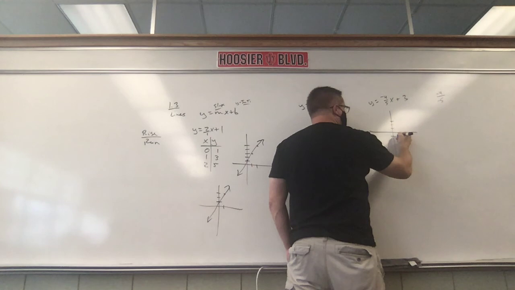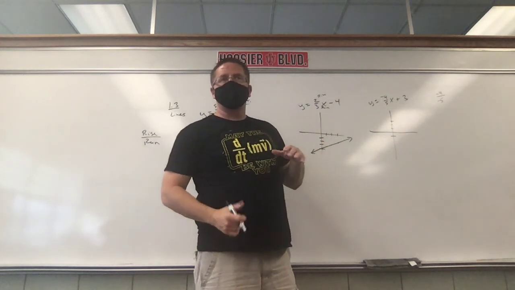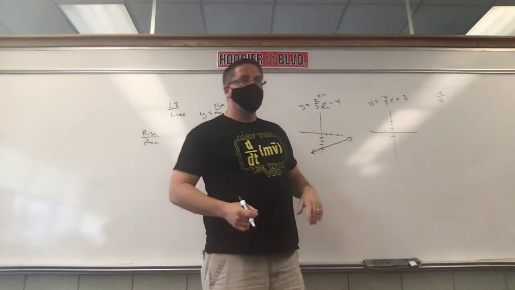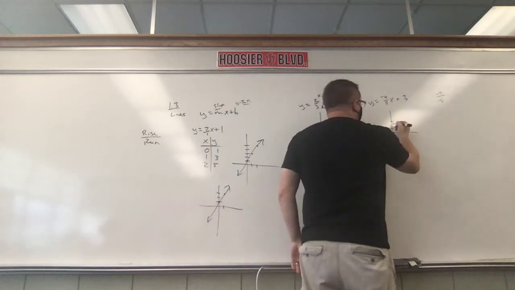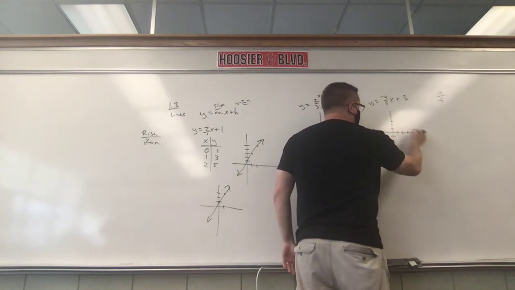1, 2, 3, 4. And then I'm going to run 5. Now be careful. Some students say, so we run negative 5? No. I chose to put the negative on the 4. We're going to run positive 5. So we're going to go down 4 and right 5.